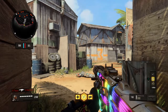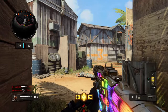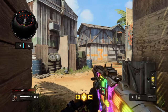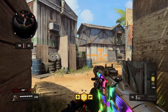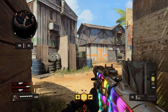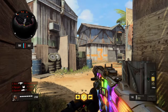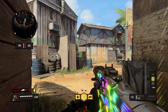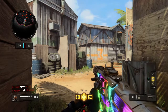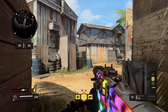So R2, I have that as my left click. L2, I have that as my right click. So that's your fire and ADS. R3, I have that set to U. L3, I have that set to Y. So I sprint with my Y. I don't have a separate key to sprint. I double bound my Y key to move forward and sprint. So the moment I click it, I just start sprinting. I don't ever walk.